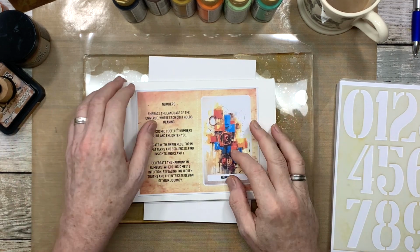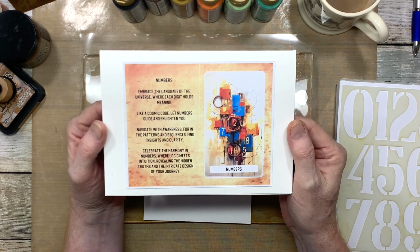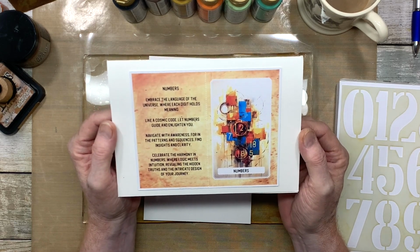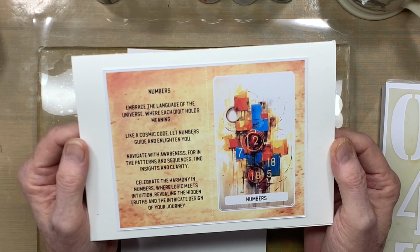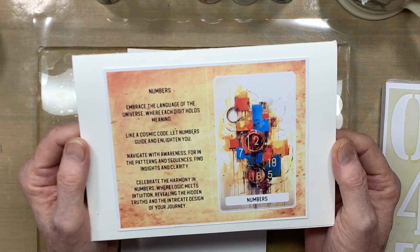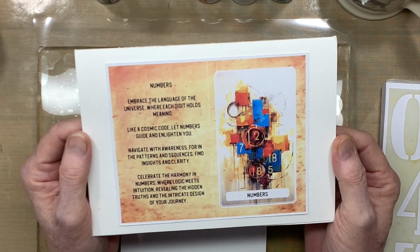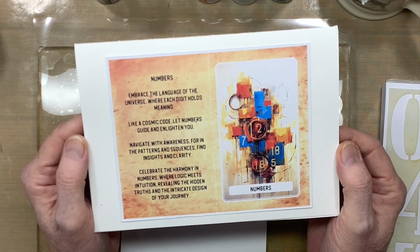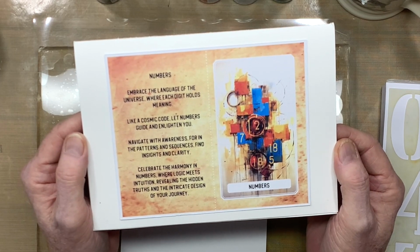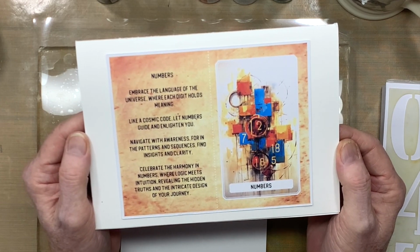So it's time for week 28 for Mission Inspiration, and this week's prompt is numbers. So let me read through the prompt for you. It says, embrace the language of the universe, where each digit holds meaning. Like a cosmic code, let numbers guide and enlighten you. Navigate with awareness, for in the patterns and sequences find insights and clarity. Celebrate the harmony in numbers where logic meets intuition, revealing the hidden truths and the intricate design of your journey.